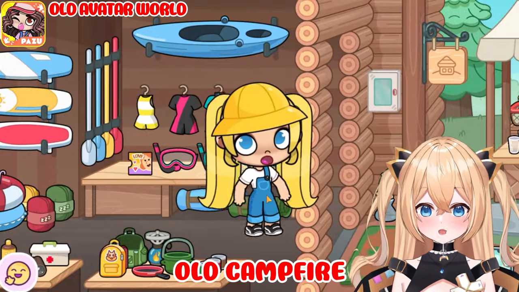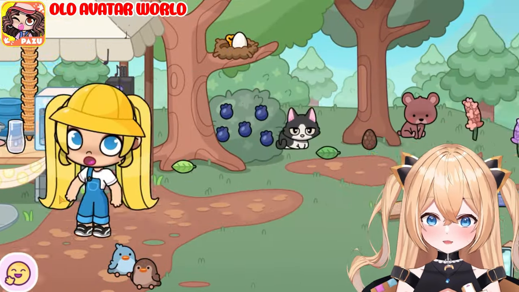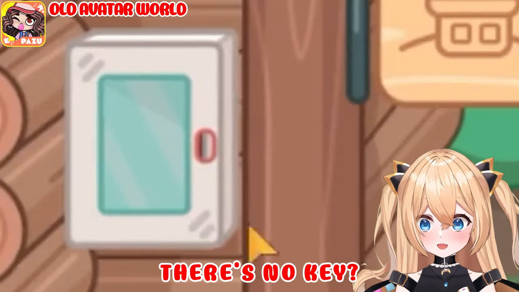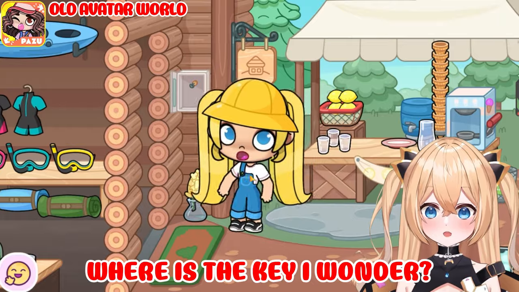Now we're at the old campfire swim pool place. Wait, no, the lakeside place. Let's see what's different. The stuff here looks the same. It looks pretty much the same. Let me see this. There's supposed to be a key here in this box. And, huh? There's no key? Why is there no key? In the old version. Where's the key, I wonder?